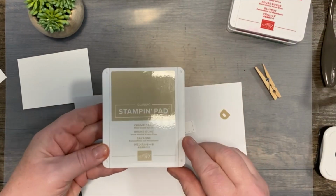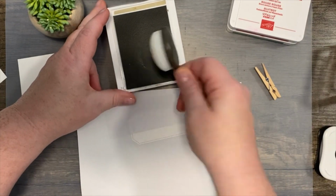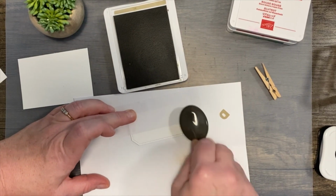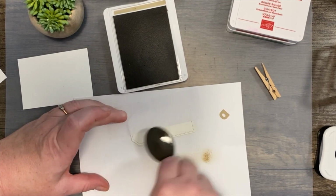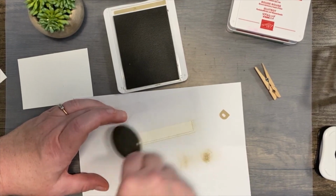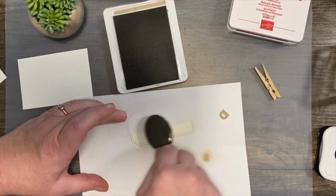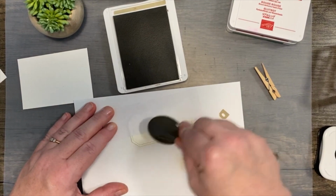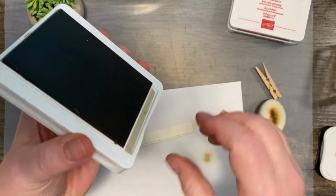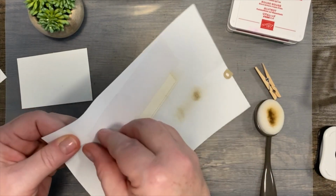And then I'm bringing in my crumb cake ink pad and a blending brush. I'm going to start off my project so that I get a nice light blend, and then move my brush onto my project piece here. I'm just lightly coating the bottom of the tag with a little bit of this crumb cake ink to bring in a little bit of that color so it looks like there's a road that my truck is going to be sitting on. And that looks good to me. So now we can close this up because we won't need this ink pad again, and we'll peel this off.